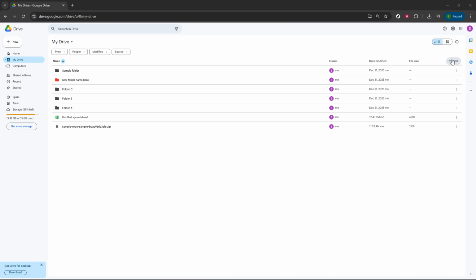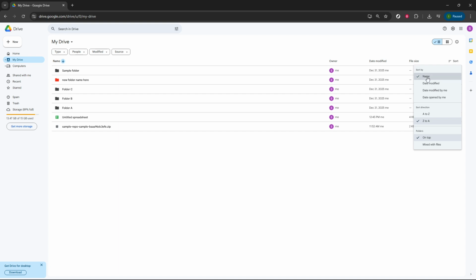Now look toward the upper right area of the file list. You'll see the Sort button. Depending on your layout, it may appear as an icon with letters and an arrow, or as a small menu labeled Sort. It sits above your files near the Layout toggle for grid or list view. If you don't spot it immediately, make sure your browser window is maximized so the top toolbar isn't condensed. Click the Sort button and choose Name.